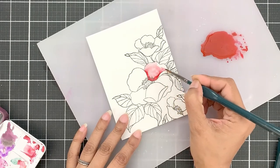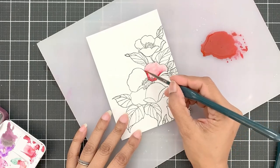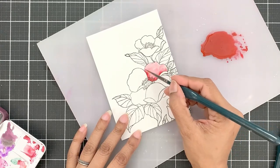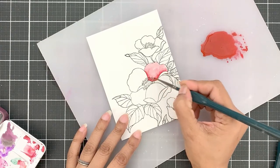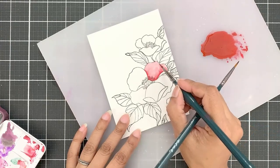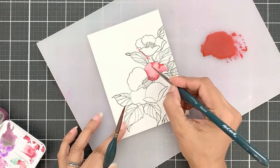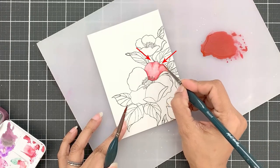I will apply this concentrated watercolor directly onto the petal next to the flower center and along the line where I want to show depth. Then I will use another brush to activate the pigment. This brush is wet — it has clean water. I will use this brush to spread the pigment through the tips of the petal. I will use the brush with the pigment to add watercolor to the divots or bends on the petals and soften it so that it doesn't look blunt.